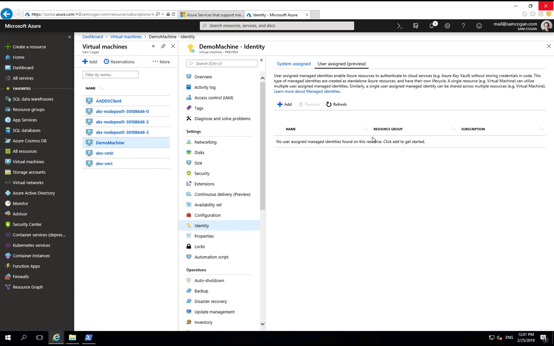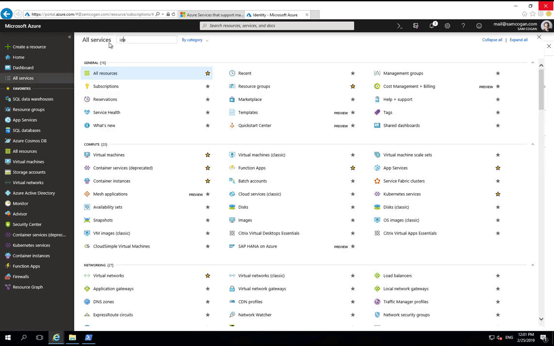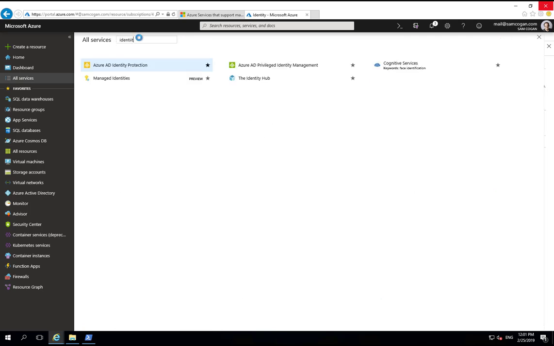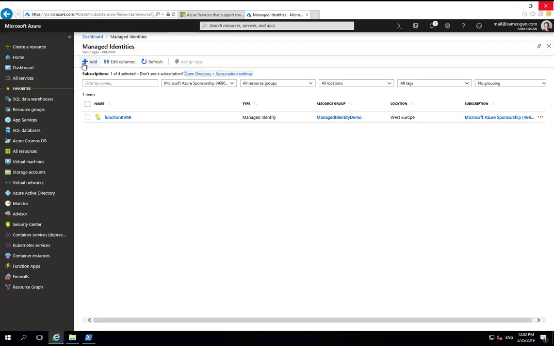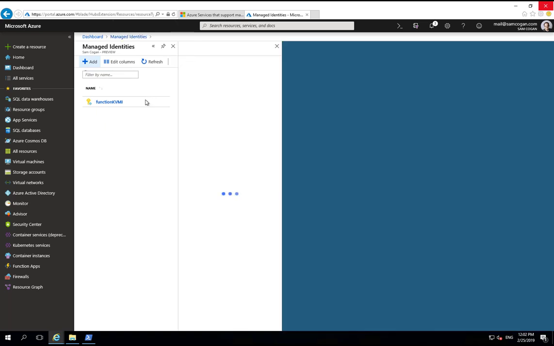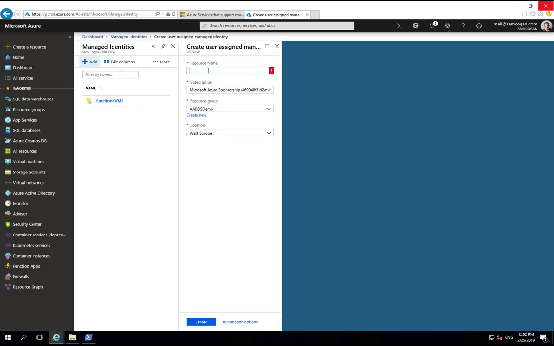So we want to create a user-assigned identity to use here. We'll just go off and look for identity. And you see there we've got managed identities. And we're going to create a new one. Demo identity, we're going to assign it to a subscription.